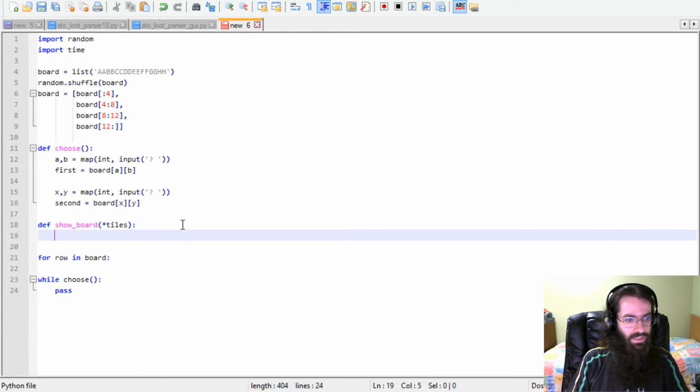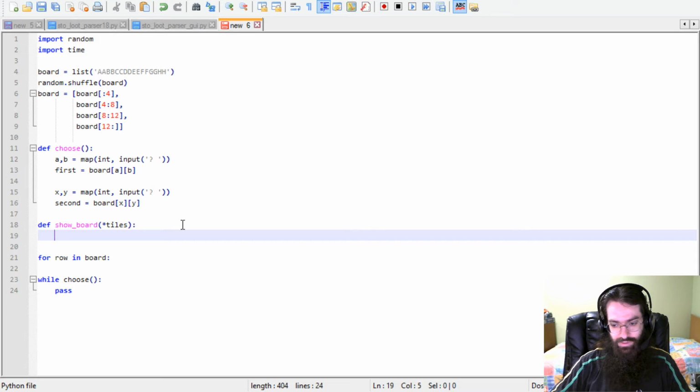So what I want here is I want to be able to specify which tiles we're showing. Otherwise, it will just be asterisks. And I want either 1 or 2. Let's see.